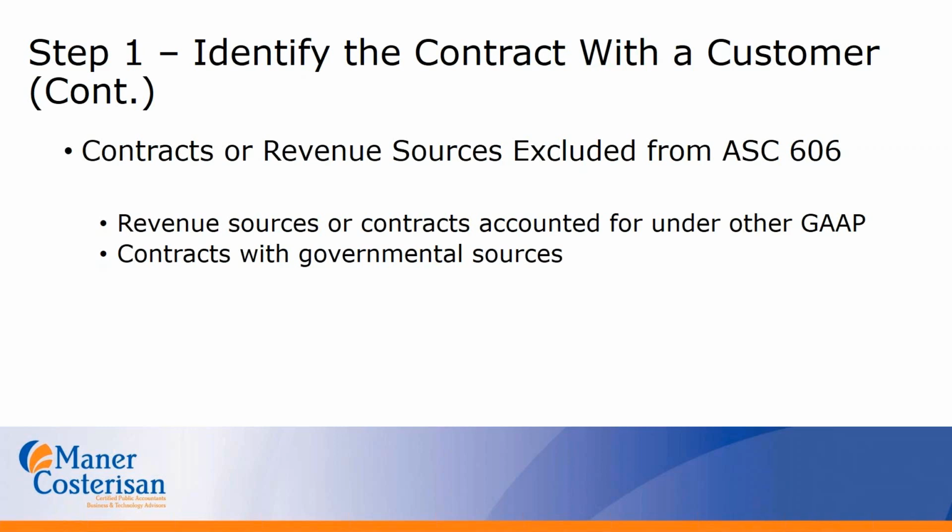In addition, as Jeff had noted, FASB has determined that contracts with governmental sources are not considered to be contracts for the exchange of goods or services and therefore not a contract with the customer. So funding received from NECA, USAC, etc. is not considered revenue from contracts with customers and should continue to be recorded as it has been in the past.